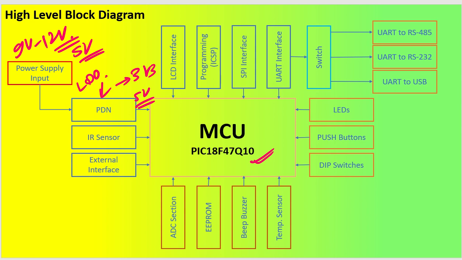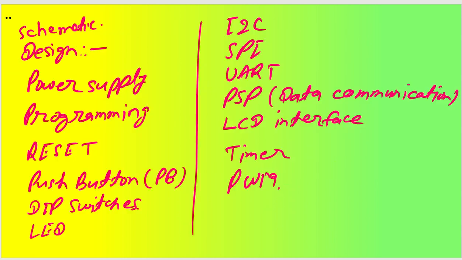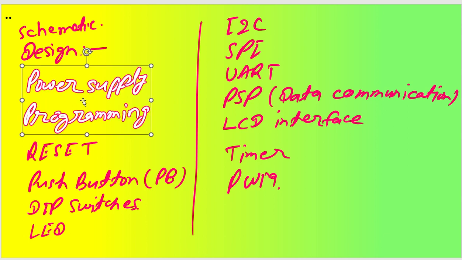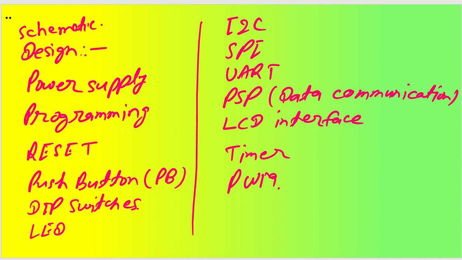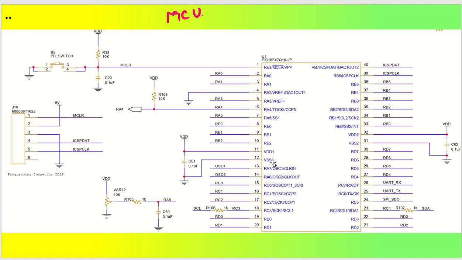All right. So once we have seen that, in series wise, what we can see is we can directly talk about each and every one of them. Let's say power supplies, and programming and reset and everything. Okay. So what we'll do is we'll try to directly put into the microcontroller circuit. So what I have done for you guys is I have the PIC18F47Q10-I/P. So this is my 40 pin PD package. Okay. So as you can see, I have not changed the pin orientation. It is 1 to 20 and 21 to 40.